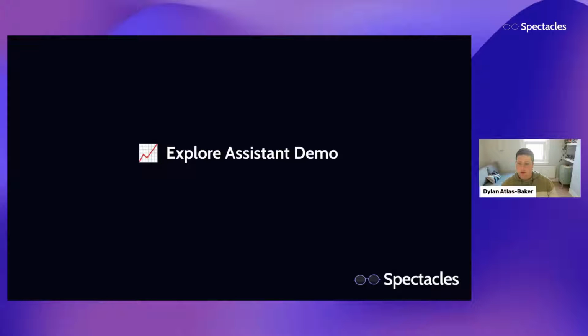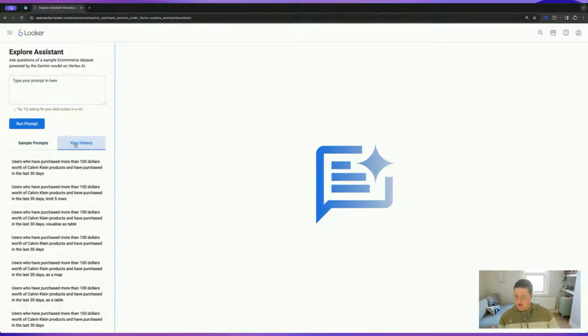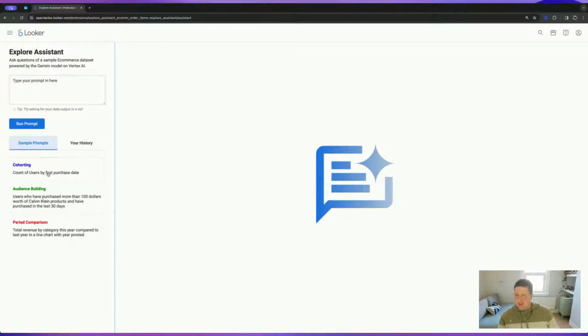So, first time using this new streaming platform, hopefully that'll take me straight over to my screen share, which it looks like it has. So this UI is maybe somewhat of what you've expected. I mean, you've seen a screenshot earlier in this presentation. There's a prompt over on the left-hand side, or the ability to enter a prompt, and a UI where you can get the results. There's a couple other things here. You can see a history of things that I've been asking it. You get some sample prompts.